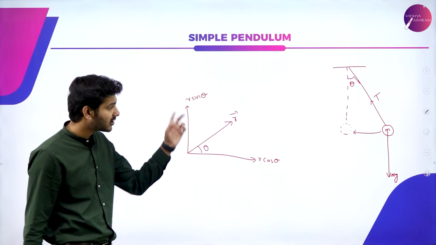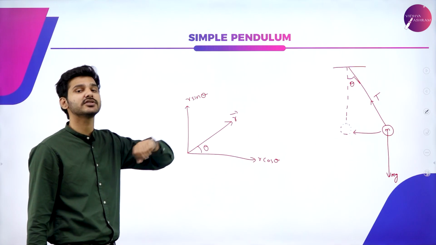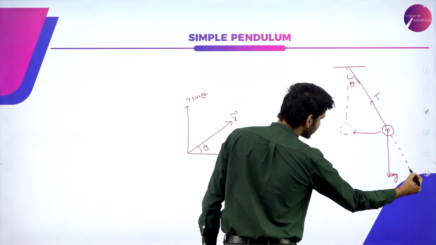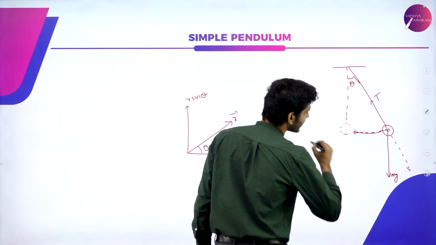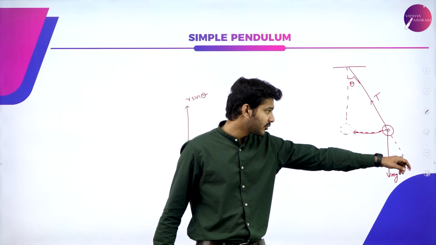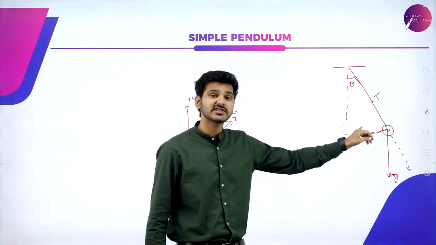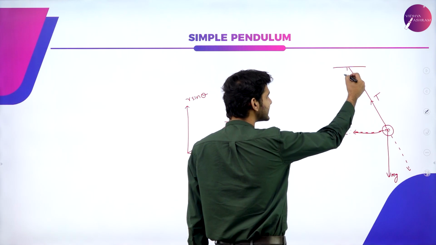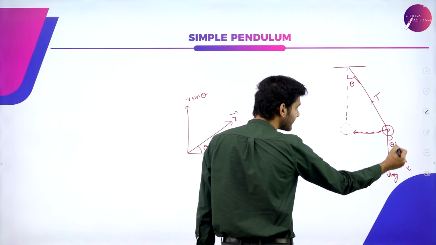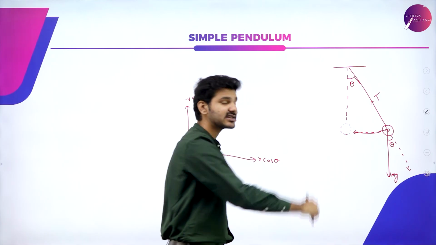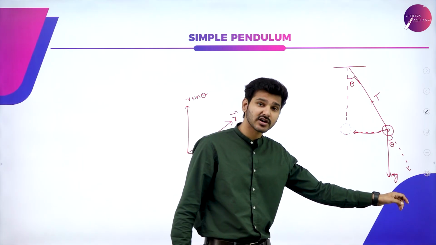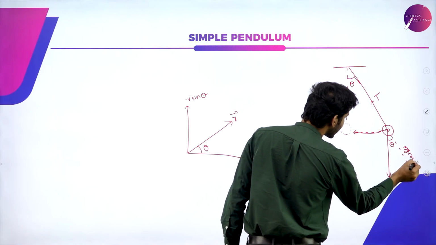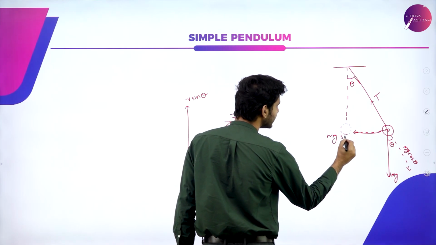So just like that, I can resolve these also into their perpendicular and horizontal components. So here I'm going to resolve this into the two components, one will be the perpendicular component and one will be the horizontal component. Which is the perpendicular and which is the horizontal component in this particular figure? Don't worry, since this is theta, this angle will also be theta, which means that this is the horizontal component and this is the vertical component. So if I resolve mg, here it will be mg cos theta and here it will be mg sin theta.